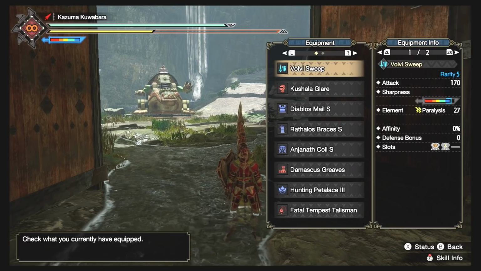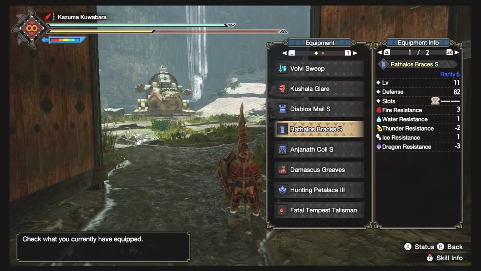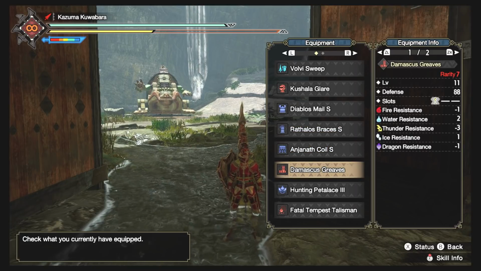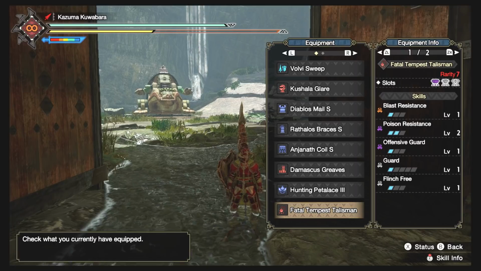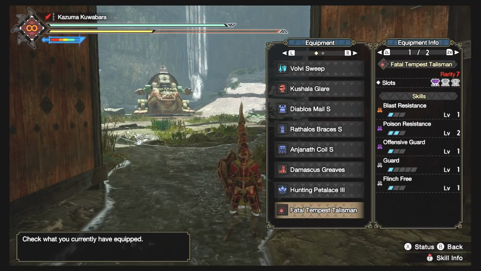So in this set, I've used like level 4 handicraft. So for the equipment, I got the Kushala Glare for the handicraft, Diablos Mail S, Rattles Braces S, Anjanath Coil S, Damascus Greaves S, and my Talisman. The skills I have for this Talisman don't have any bearing at all. All I care about are the slots just to put in my offensive guard and 1 point to guard.